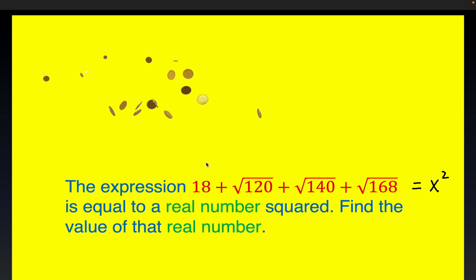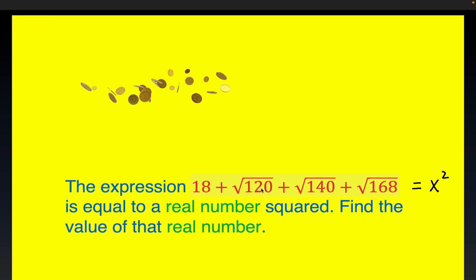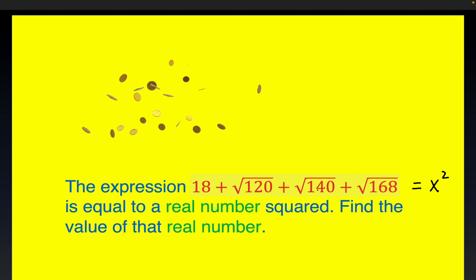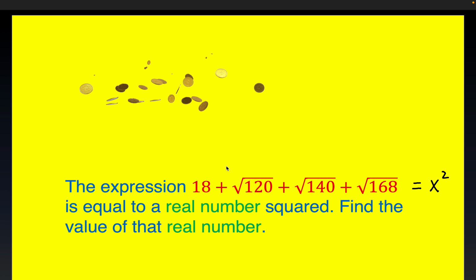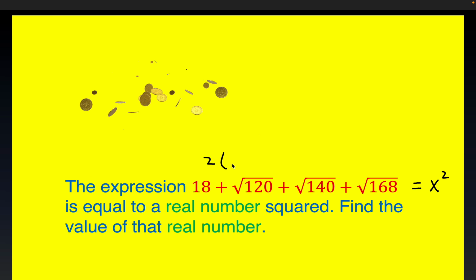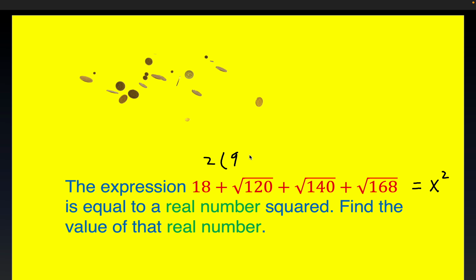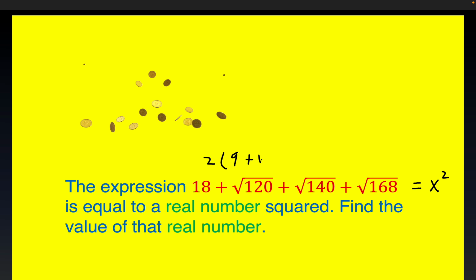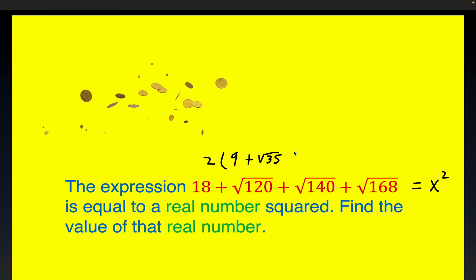One thing you could do to warm up a little bit: there's a 2 common to each of these. Notice that 120 is a multiple of 4, 140 is a multiple of 4, and 168 is a multiple of 4. So you can factor out a 2 here. Now, as far as I know, this doesn't help anything, but it's just a warm up. What's left when you take 4 times 35, the square root of 4, is this 2 that you see right here, so you'd have plus the square root of 35, which turns out to be valuable information also, although this isn't doing what the question asked.